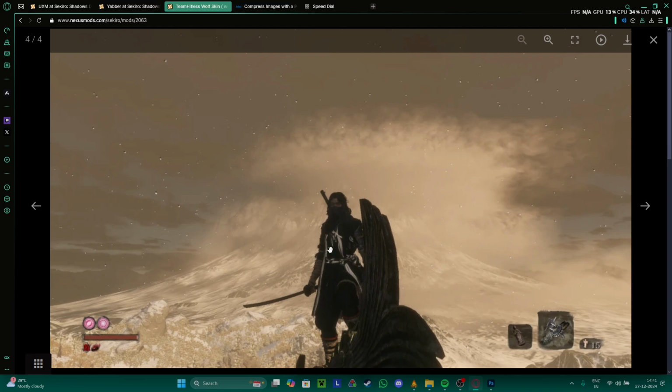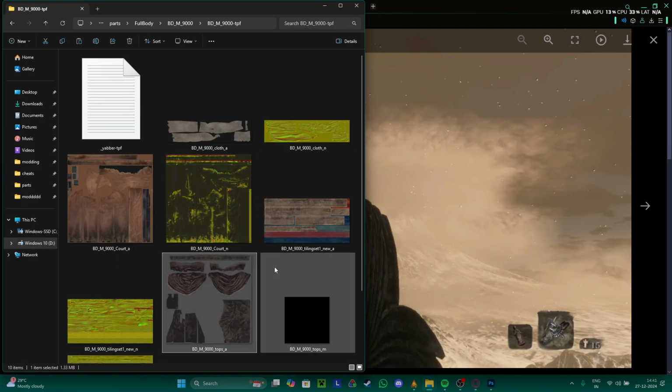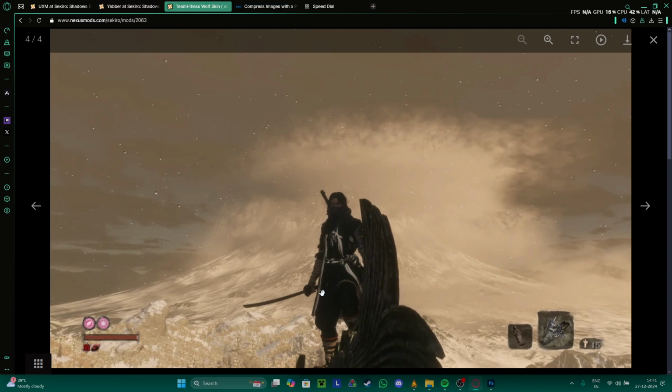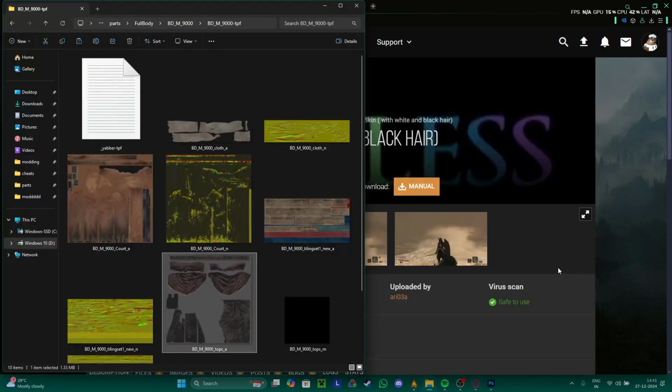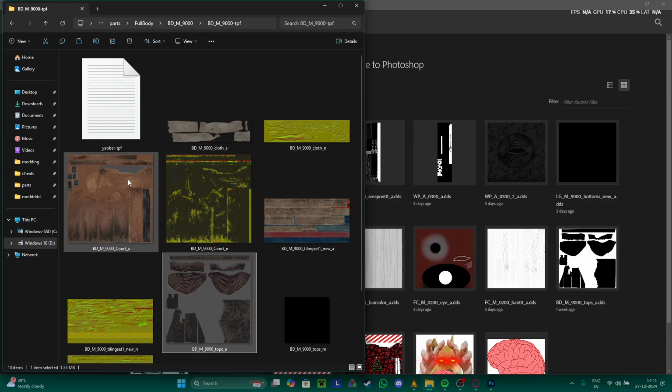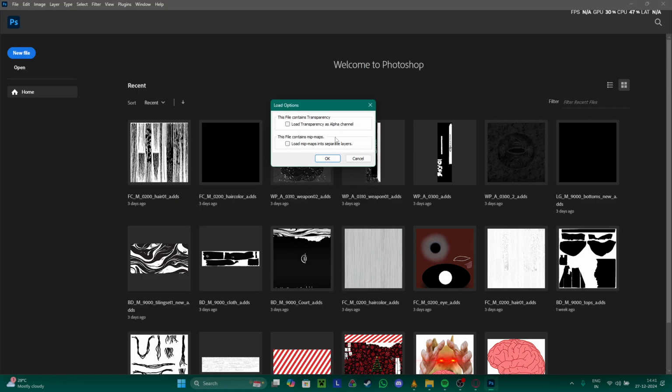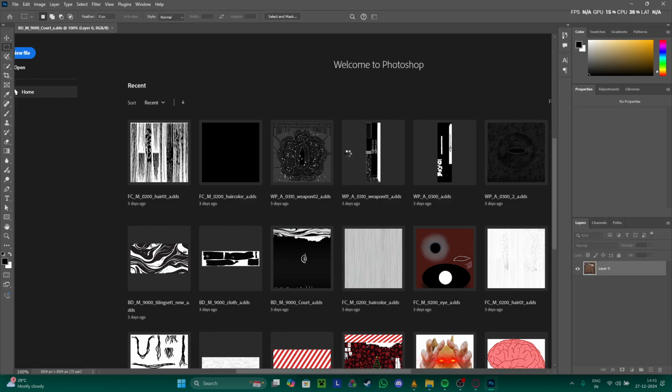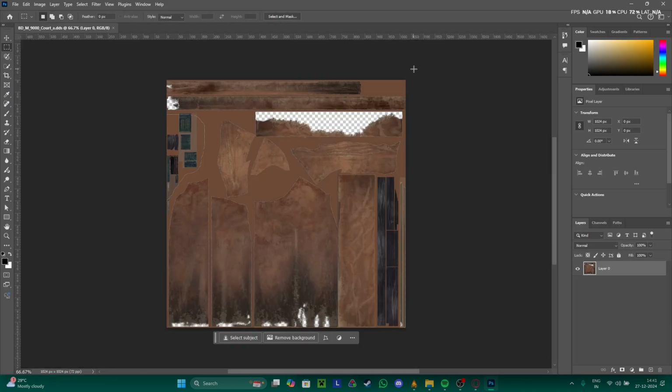You see this belt? That's this one, and this one is just in the clothes inside, like the inner shine of the cloth, is my understanding. So to make a mod, you will need to go here and just put it here. Copy paste it. You can put it whatever you want. This is our file. Now I don't usually mod a lot of Sekiro.